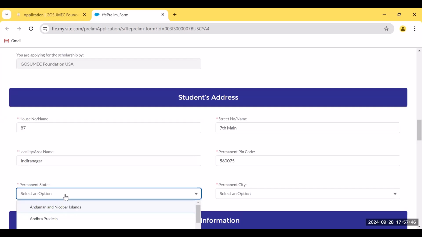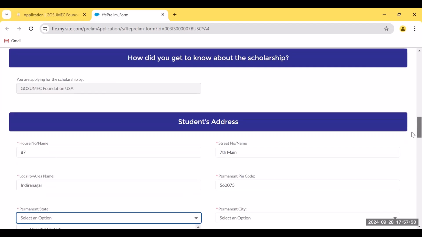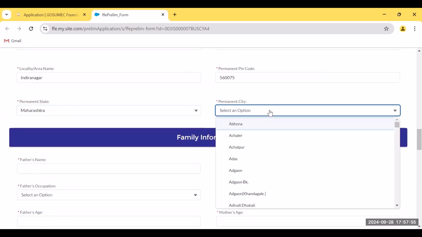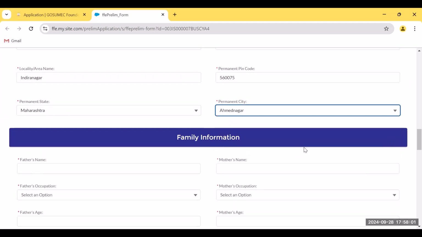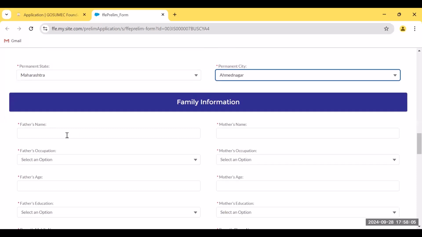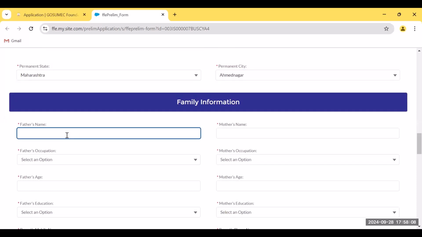Please choose the state. And the city where you are from. Next, you need to enter the family information. What is your father's name?